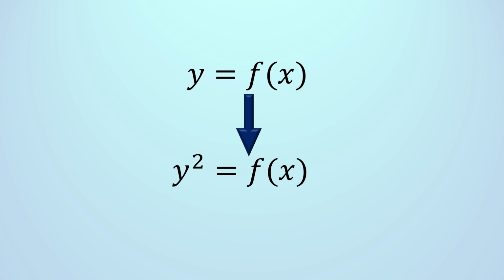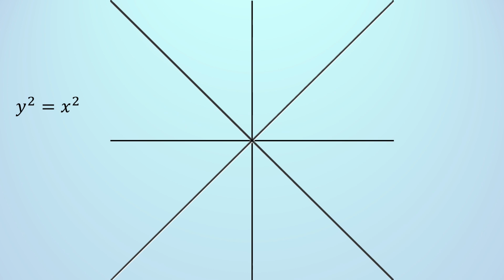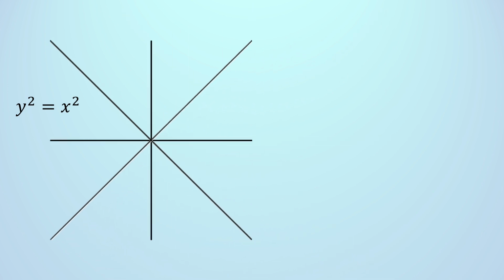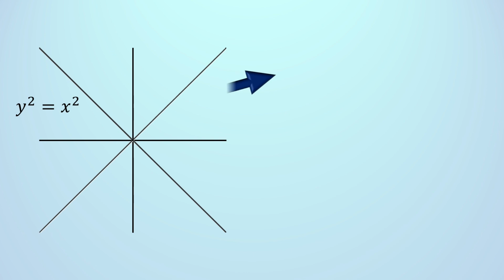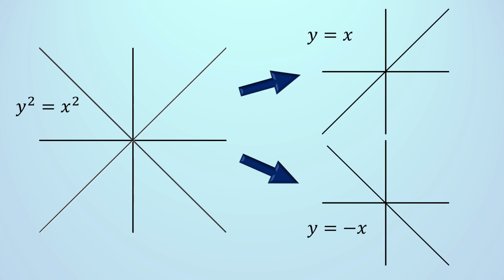Because one of the first graphs that students decided to look at when looking at graphs of this form was y squared equals x squared. And when you actually take a look at the graph, it looks like this. And it doesn't take people long to realize when looking at it that, wait a minute, isn't that just a graph of y equals x and the graph of y equals minus x just smashed together in one big graph? Well, the thing is, you would be right if you thought that. But why? How is this happening?